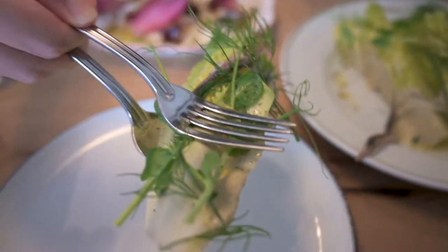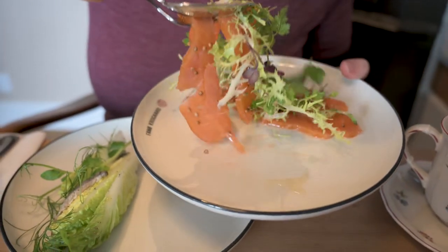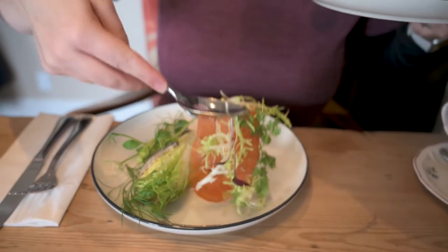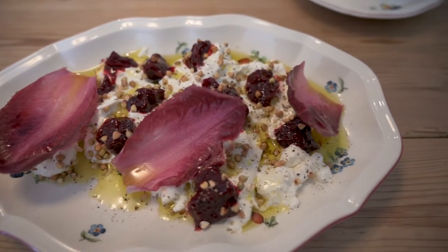I should probably tell you what we're eating. So we have romaine lettuce with some anchovies, some dill, and I think apple cider vinaigrette, and smoked salmon that was smoked right up the road, and burrata with rehydrated beets and a couple other goodies, including olive oil, and the tartare, which may not be for everybody, but I'm really excited to try it. I kind of like tartare generally, and it smells good, so always try everything once, right?